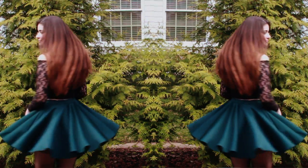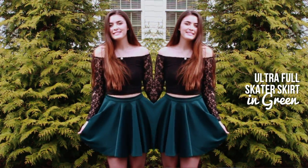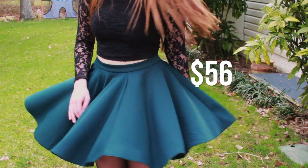Next up from ASOS is another skirt because I'm shamelessly addicted. This one's a little bit heavier — it's more flouncy and scuba-y, I suppose. But it's this really, really pretty shade of emerald green and I really love this color on me. It really does make me look paler, if that's even possible. This shade of green is just very wearable on many people. It's definitely going to go well with a lot of my crop tops. ASOS has a lot of different circle skirts — probably every color of the rainbow.